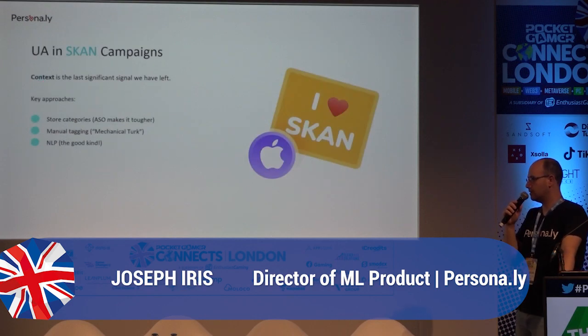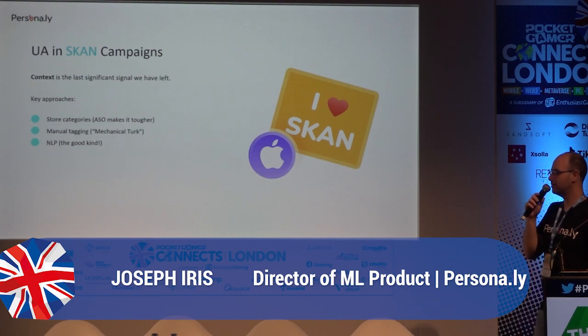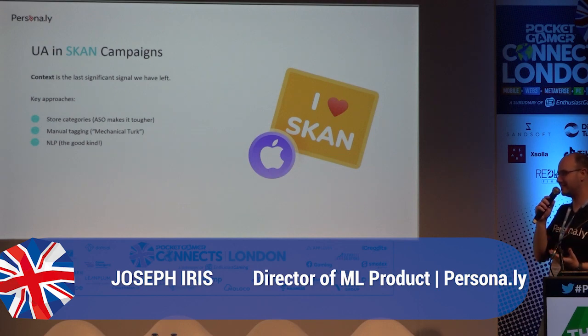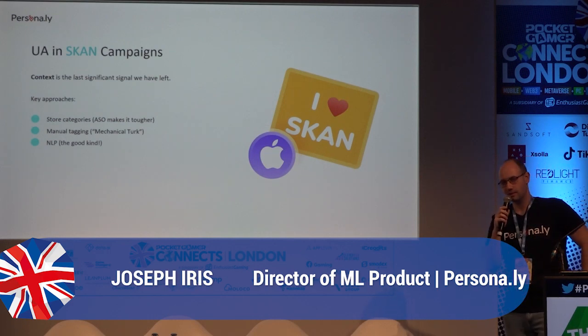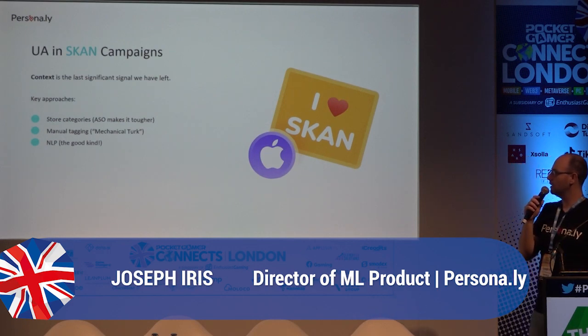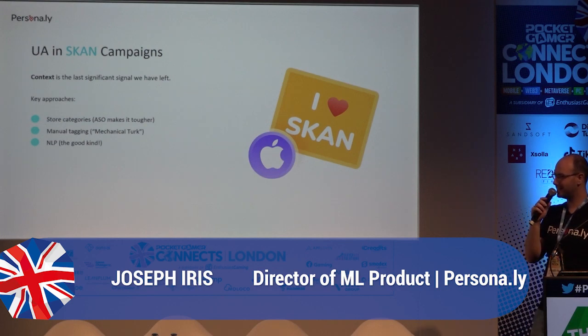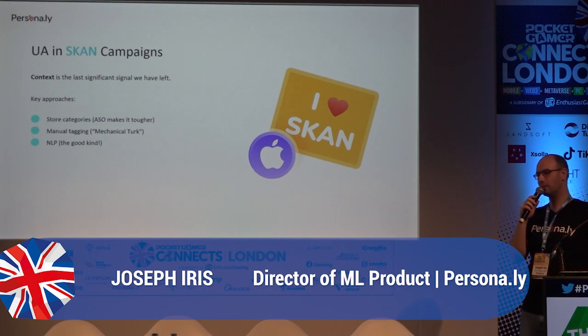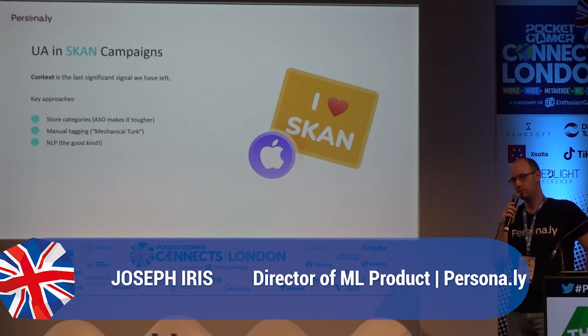Yeah, so the hard thing, and loving SKAN, that's kind of a lie. It's more of a love-hate thing, where I love hating it. But yeah, SKAN is not great in terms of what we can do with it as an attribution solution. But obviously, there are ways to work around it, right? Basically, we're keeping only context and we're losing everything else, right? We only know where we're buying the ad, and we can relate it to the ad we're promoting.